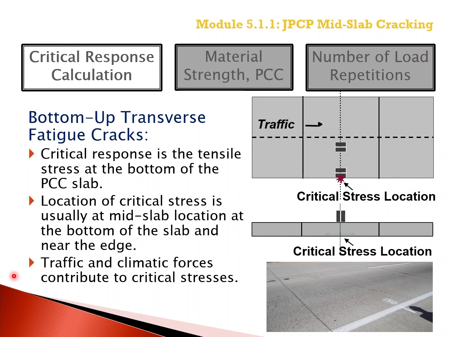Now, for bottom-up transverse fatigue cracks, the critical response is the tensile stress at the bottom of the PCC slab. The location of the critical tensile stress is typically at the mid-slab location at the bottom of the slab and near the edge of the slab. Both traffic and climate forces or loads contribute to the magnitude of the tensile stress used to predict fatigue cracking.